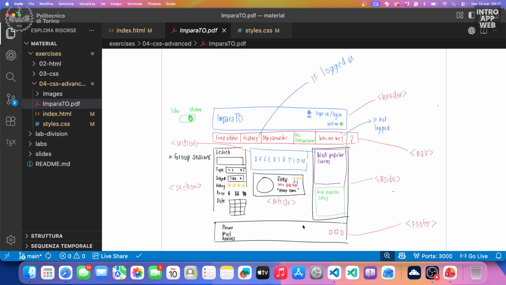Okay. What else could change? Maybe it's not something we will do now, but for instance, if here we have 6 links, maybe we want to hide them and show some button. In many websites it works like that, like a button that you click and it opens the links below so that you can easily click on the link you want. So maybe that's some change we can consider.